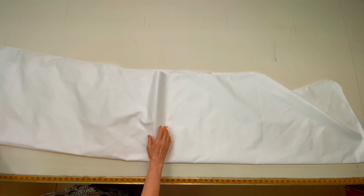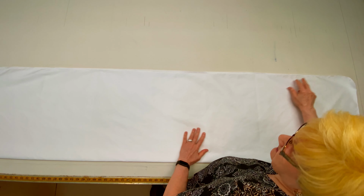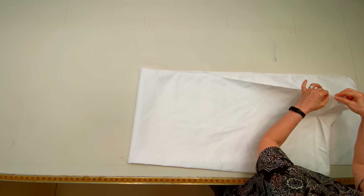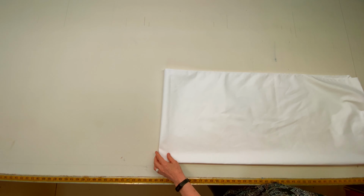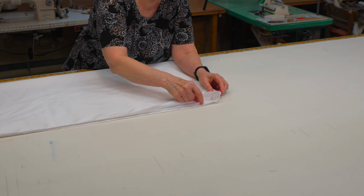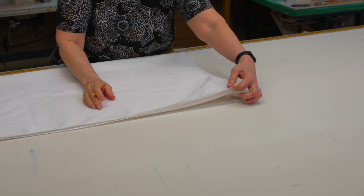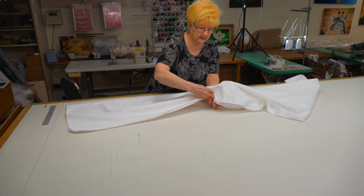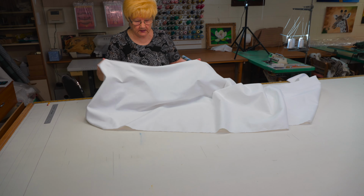Now I will fold it double like this and double again, and till pressed line, so it will be length like this, and I fold it this way like that and mark 2 more points here and another side. And now I will start to form bed skirt. I will start from this point.